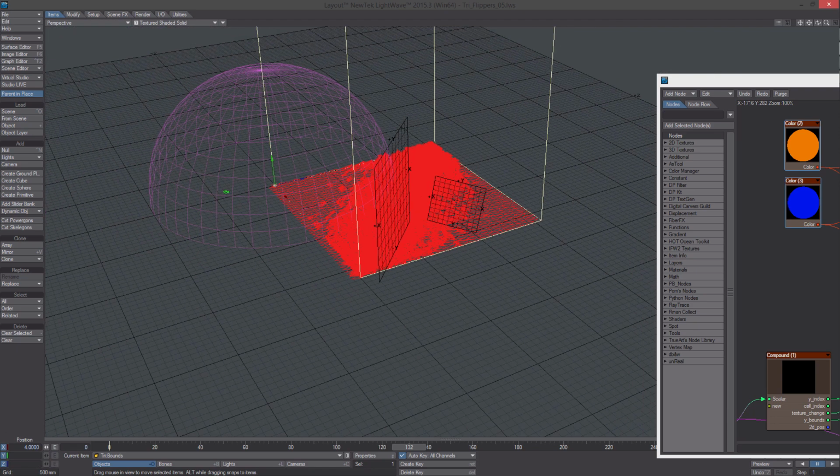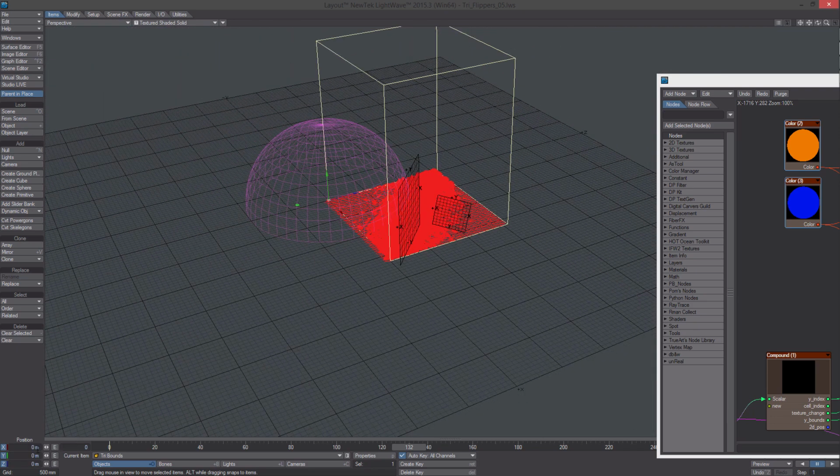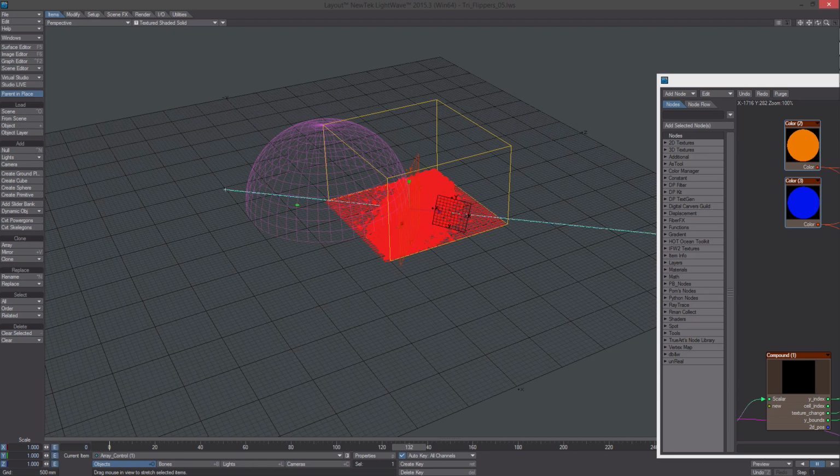So now I'll switch that back to a reasonable amount. Put it on 10. Put the triangle on 0.5.